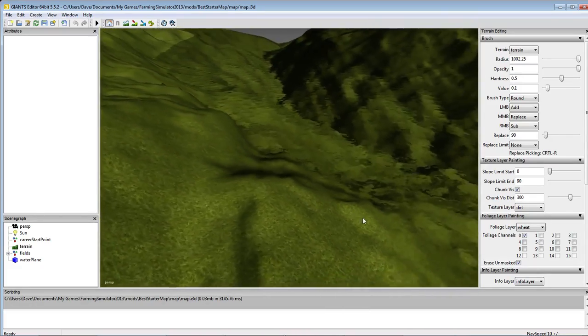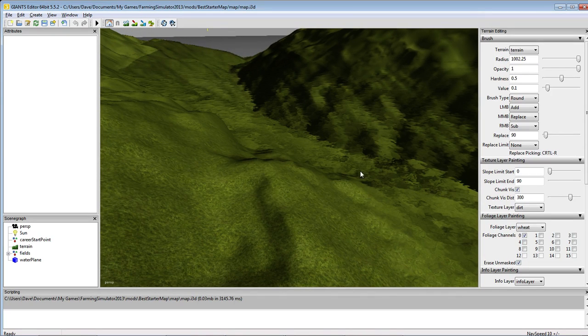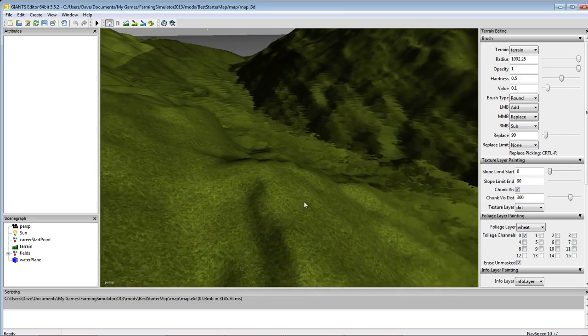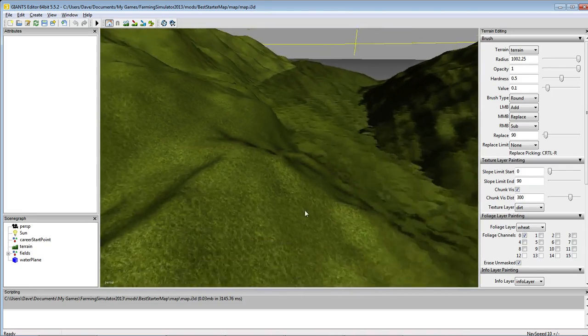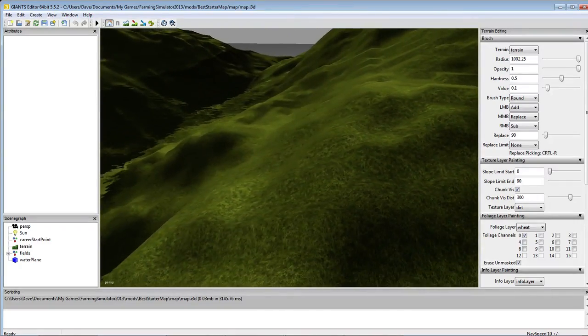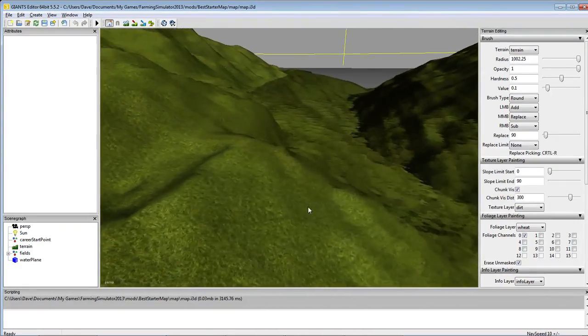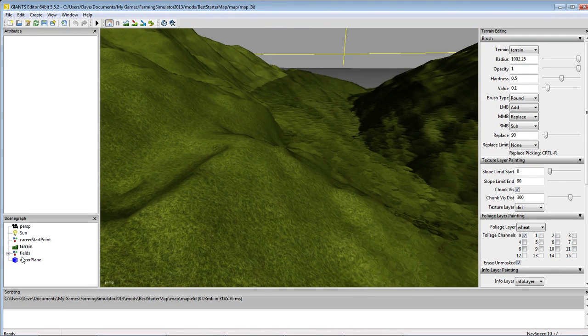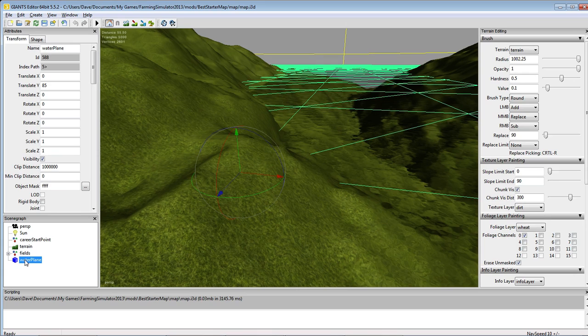Now this map right here, see, this is the waterplane already. Now you can see how it's formed like a river already. Now you can click on the waterplane, and it'll highlight where the waterplane is.